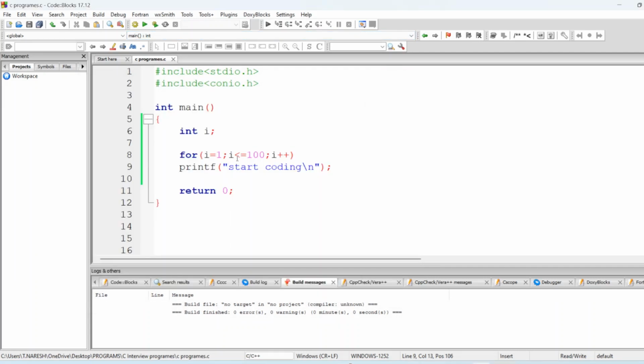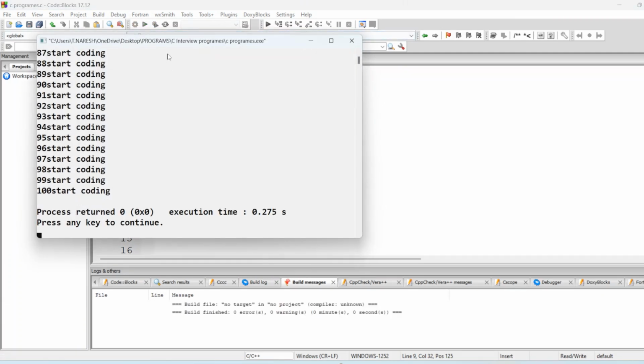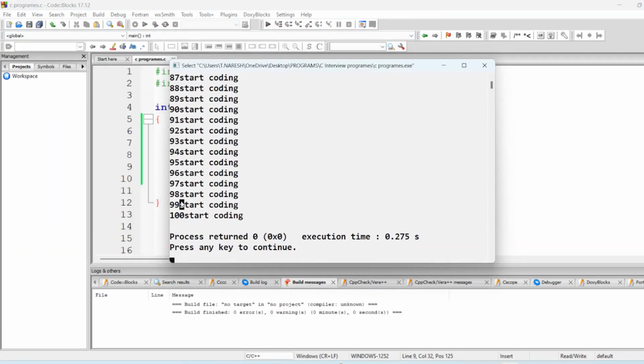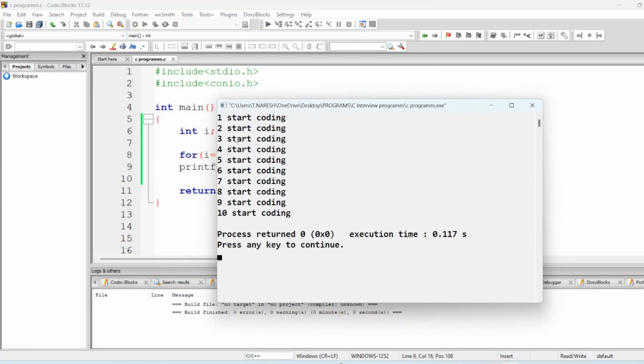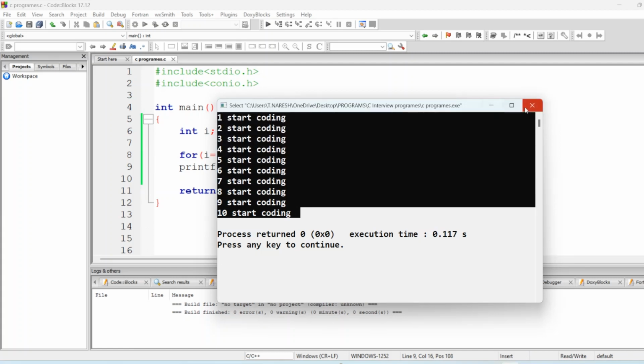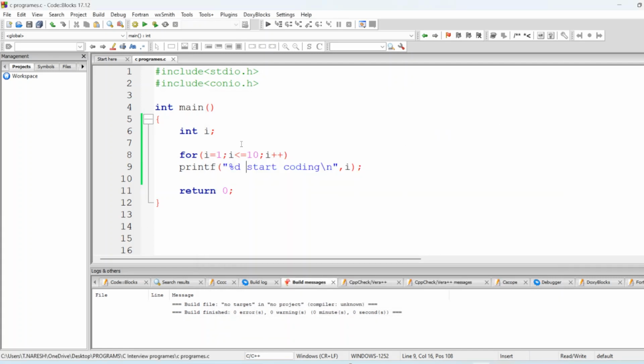Easily we will do one thing. We will print the number also. Let's see here. You are seeing, right, 100, 99, 97, 96, 1, 2, 3, 4, 5, like that it will give. Simply for 10 we can see here, 1 to 10. It is giving the values also. By using a simple for loop, we can print our name multiple times. Whatever you want to print, you can print here by using a for loop.